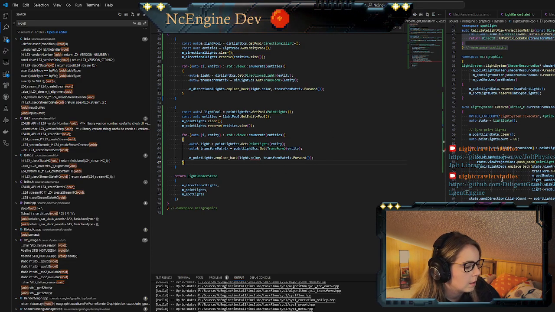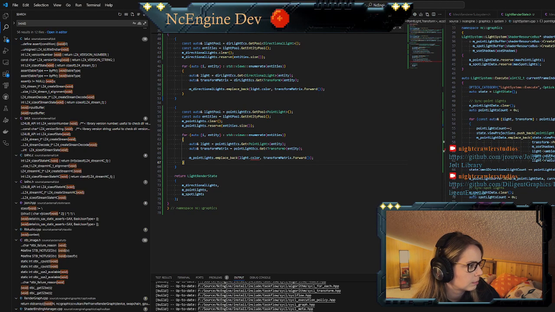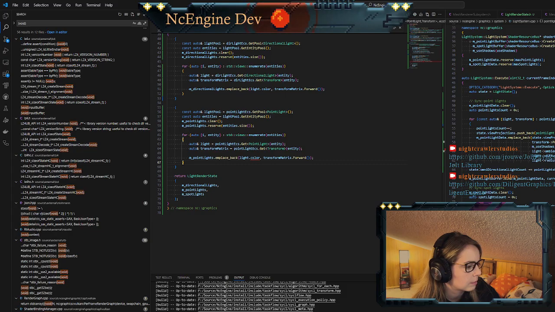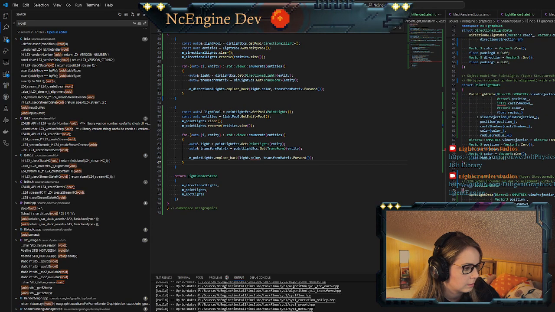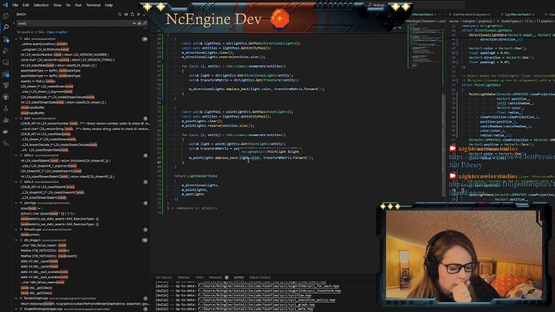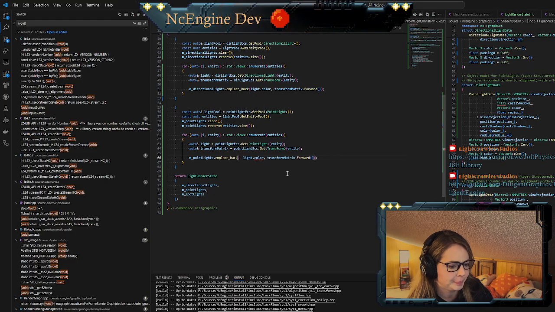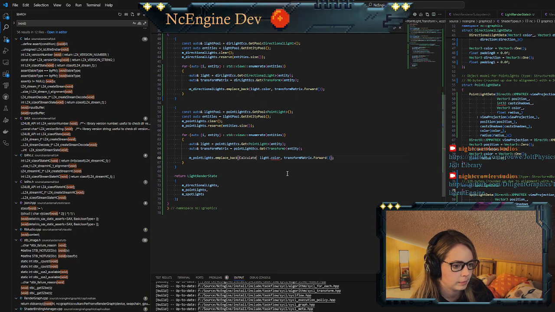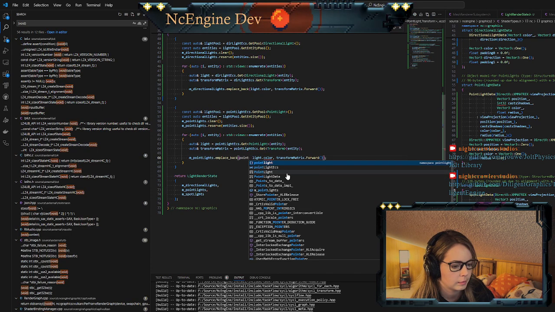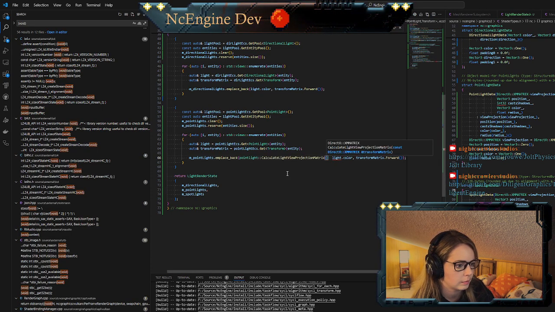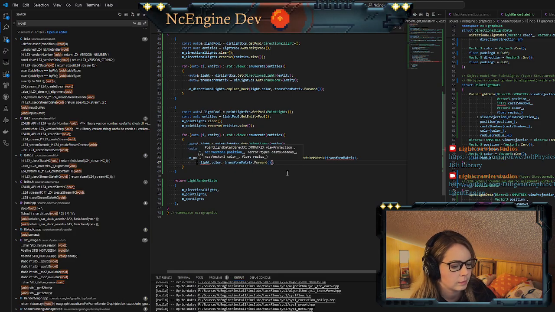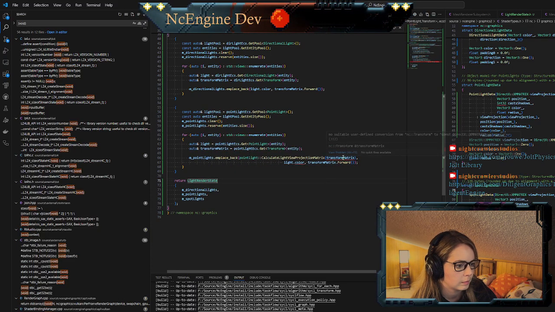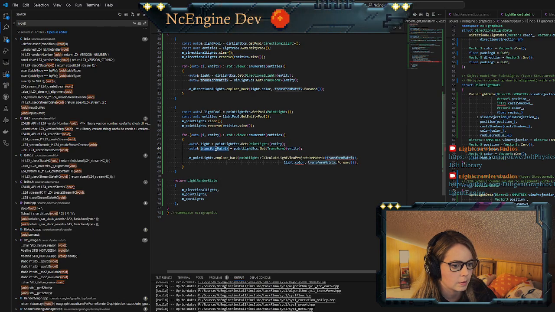Okay, so first up is view projection. Oh, this is just the transform.